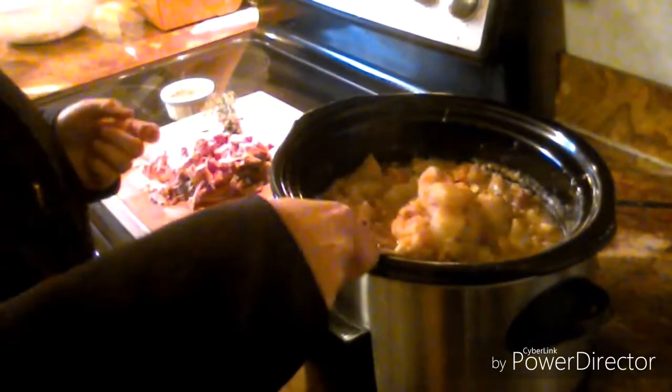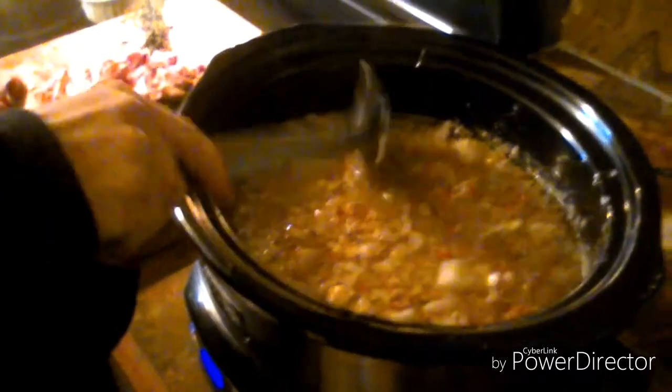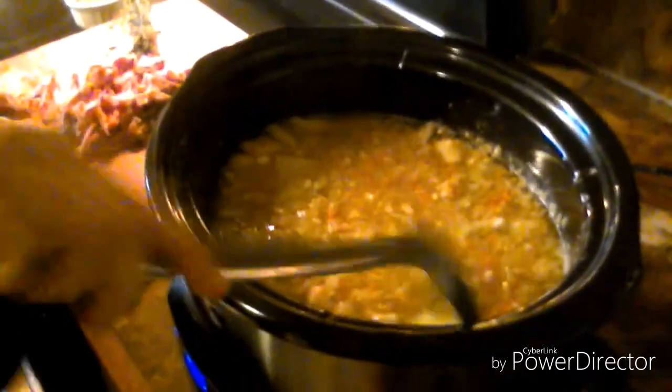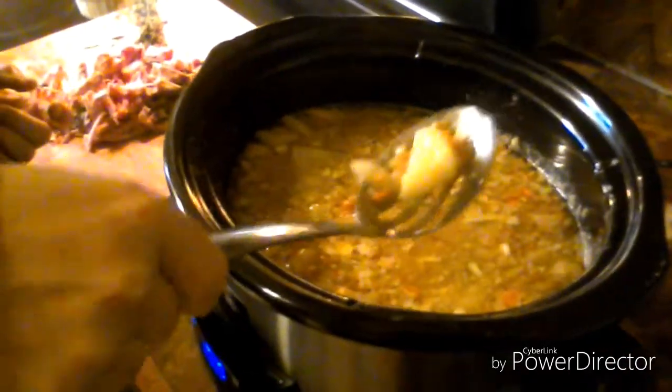All right, so this is after about 1.5 hours on high with everything that I told you that was in it. So it's got the garlic, the onion, the parsnip, the carrot, the celery. The potatoes are starting to soften up. And I've got to add that I made these into kind of big cubes because I'm hoping they'll break down once I add the roux.